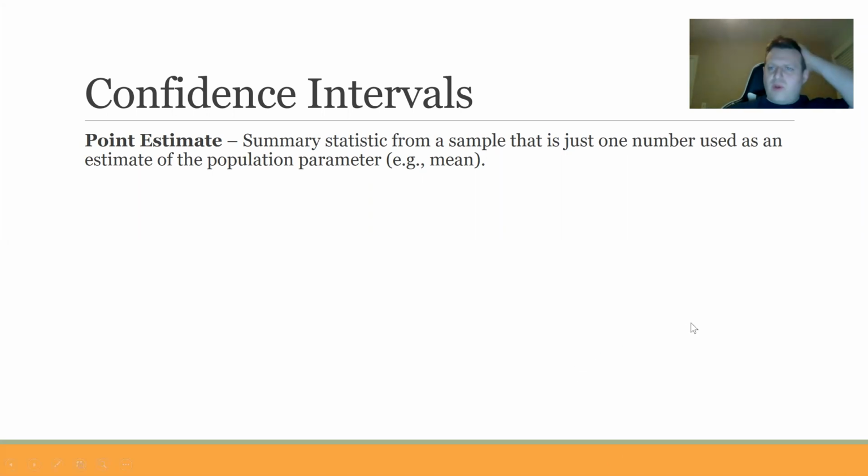Well, when we are estimating using a sample to infer what happens in the population, we can try to infer what's the actual population mean. And there's a couple ways that we could do this. One is with a point estimate. A point estimate is a single value that we think is the best guess that we have of what the true population parameter for the mean is.